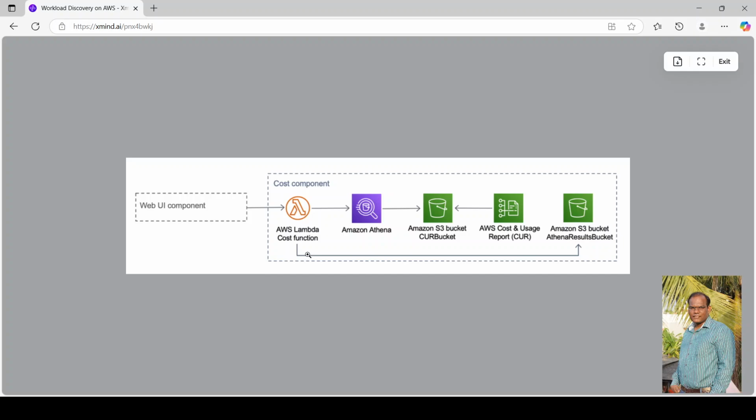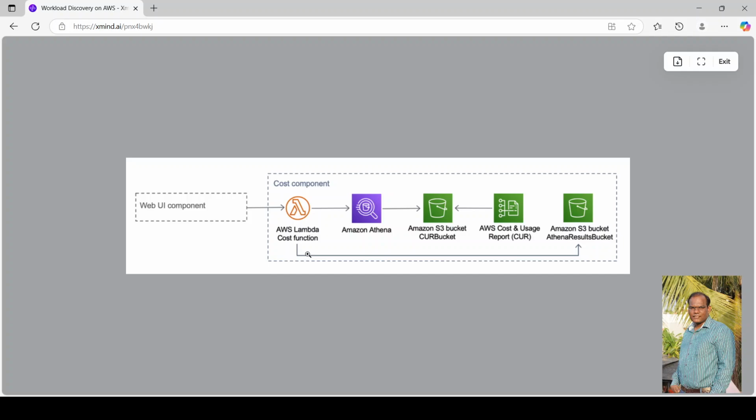The workload discovery tool, the one we saw before, then asks AWS for the cost information. And it uses Amazon Athena, as you see, to ask questions about the CUR data. So this cost component helps us view and analyze our AWS cost within the workload discovery tool. And using that, we can see how much each resource or service is really costing us. And to enable this cost feature, we need to create an AWS CUR, and we'll have to configure it to deliver reports to the cost and usage report bucket.